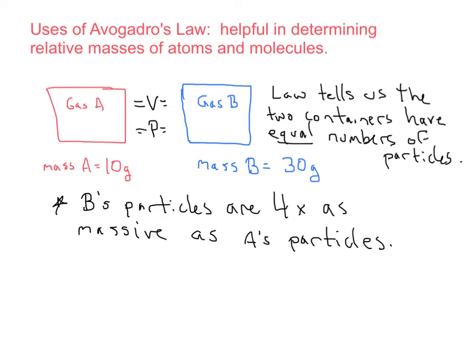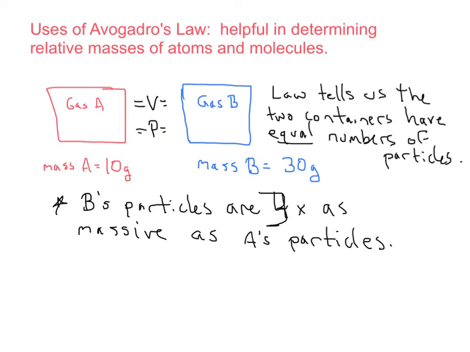So then they would carefully mass the sample and subtract off the mass of the container, and then they could compare them. So let's just say in this example that gas A has a mass of 10 grams, and gas B would have a mass of 30 grams. So if they contain equal numbers of particles, then this is telling us how heavy one particle is relative to the other one. So that you could infer from that then that B's particles are three times heavier.